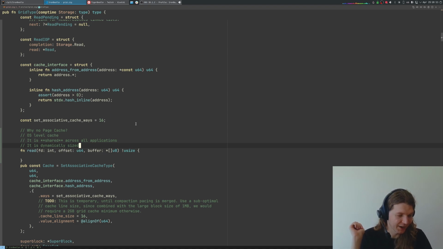So that's why, in general, you should not try to cache on-disk data. You should let the operating system do this in a smart way, because that would probably be better than what you would do yourself, and also it would have this extra nice property that it's going to be shared across all applications.